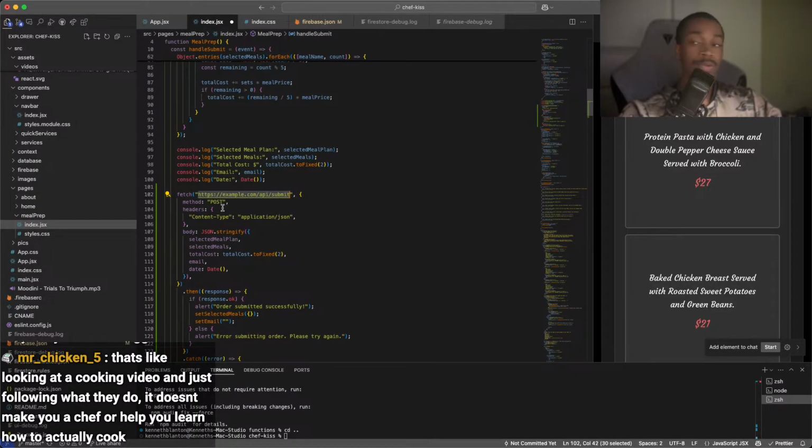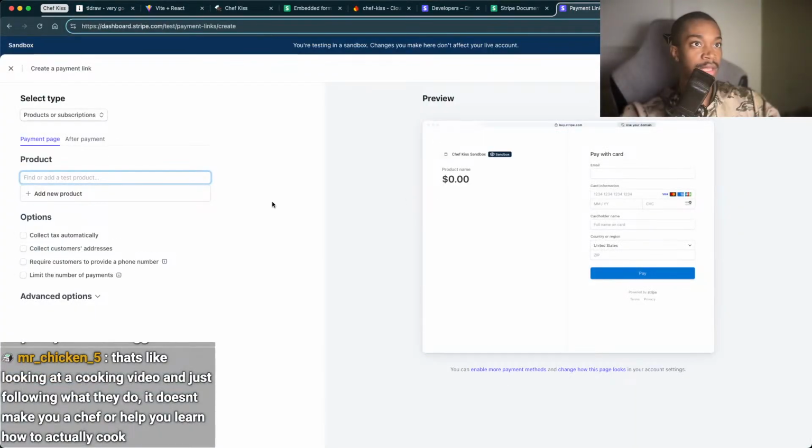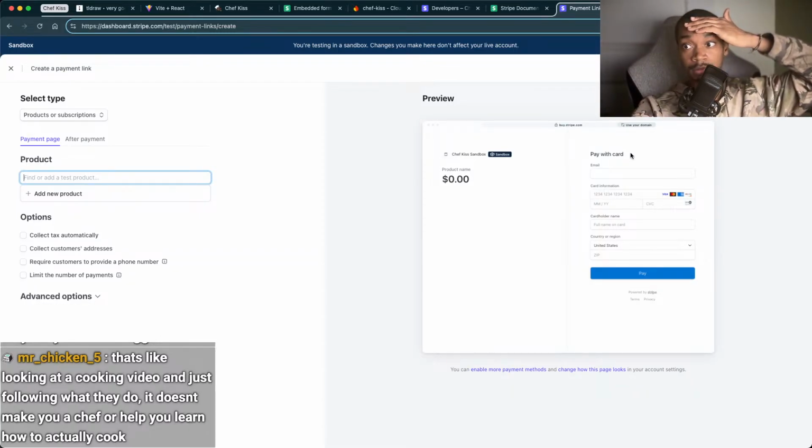And I would post to Stripe and send over all the information that I needed, and Stripe would basically fill out one of these for me. It was complicated, but it did it.